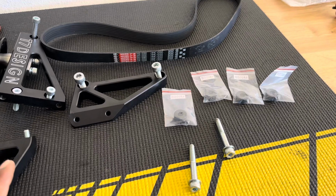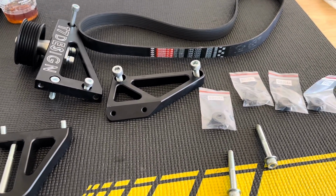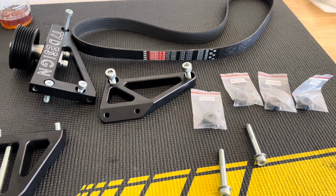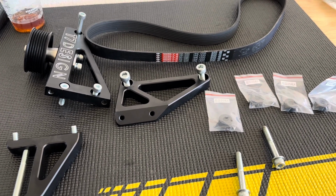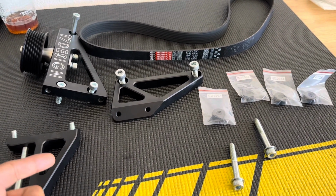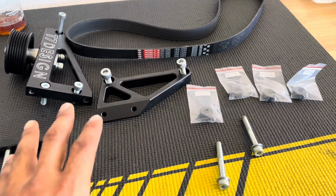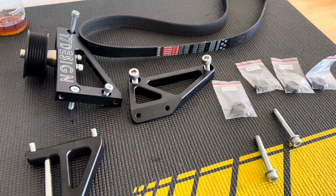For some reason, T7 Designs doesn't give you an instruction sheet with it, so you just kind of got to go with the flow. I did try to look up some videos and there is none. There's only actually one video by my boy We F Shit Up, which is the one that introduced me to T7 and some of their parts. So you guys can go watch his video. He explains it really well. I'll try to do my best explaining it also.